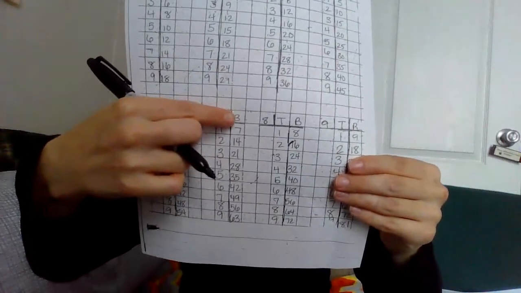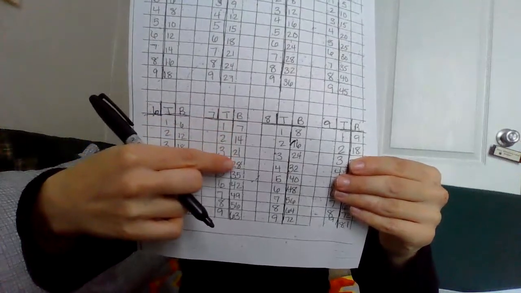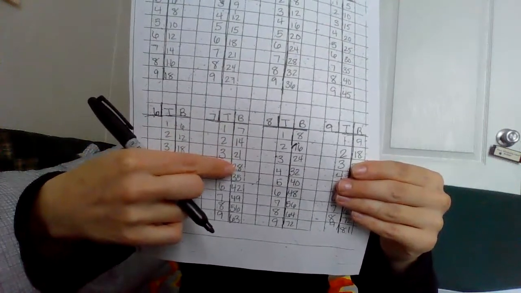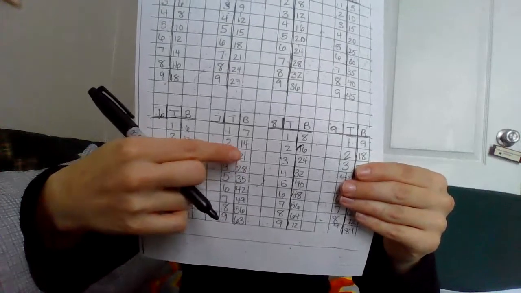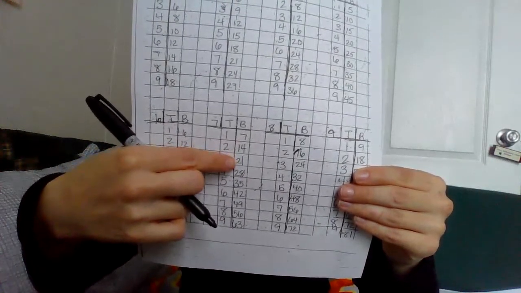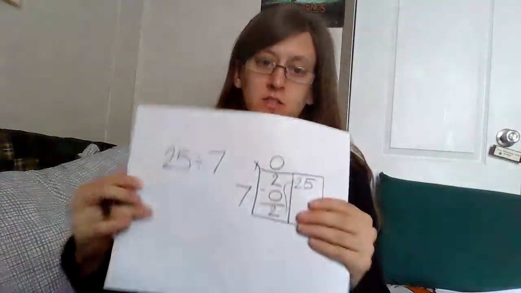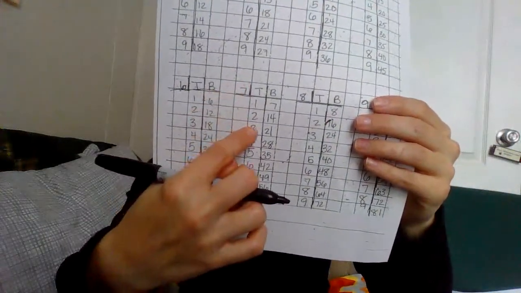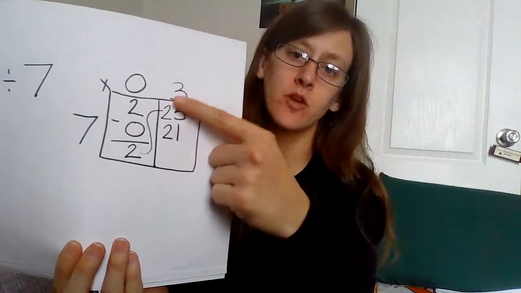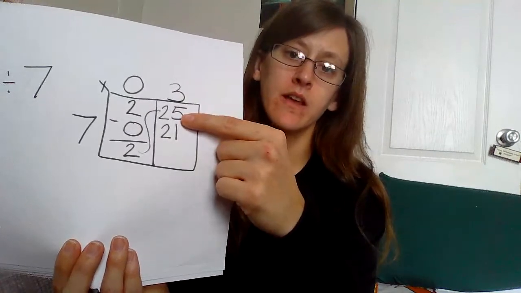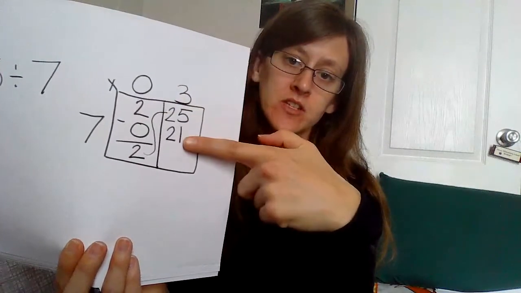So if I'm looking at my bottom number here, I don't see 25. I'm already going over with 28, so I need to backtrack to 21. This is the closest I can get to 25 without going over. My top number is going to be 3. So my 3 is going to go up top. When I saw 7 and 3, my bottom number is going to be 21. So my 21 is going to go under 25. You have 3 groups of 7 out of 25. The total number in those 3 groups of 7 is 21.